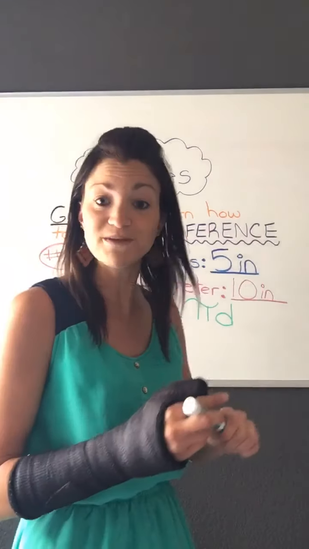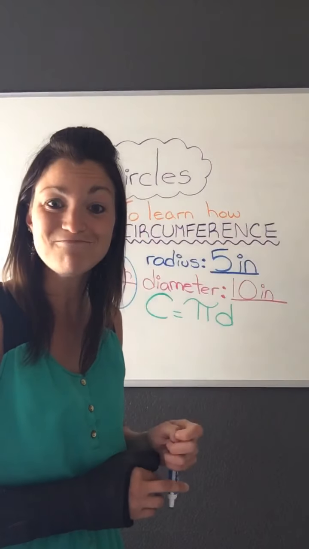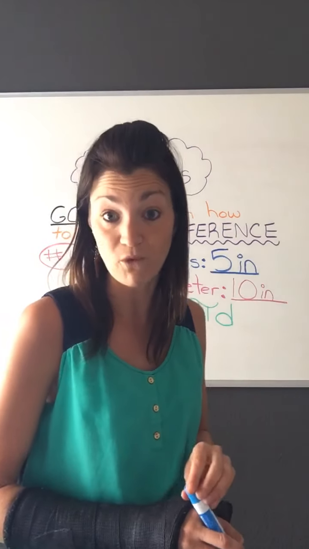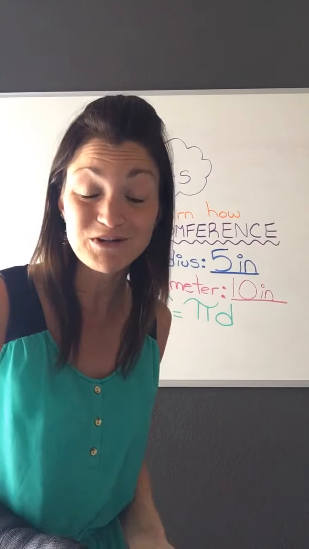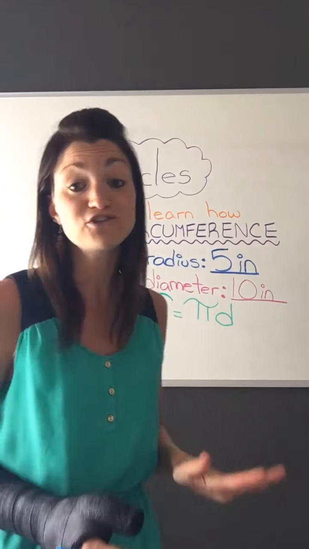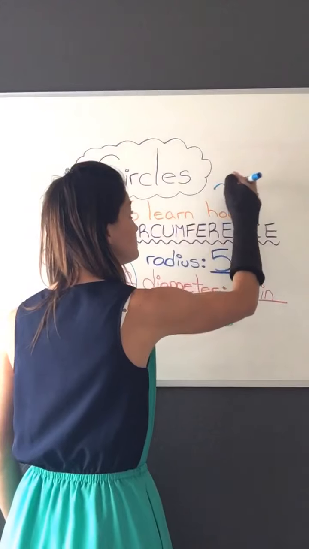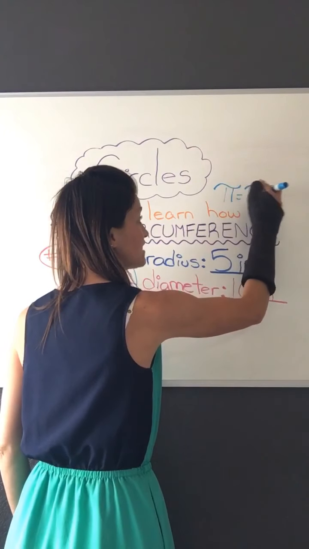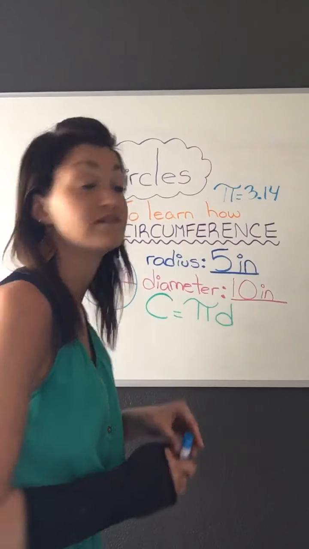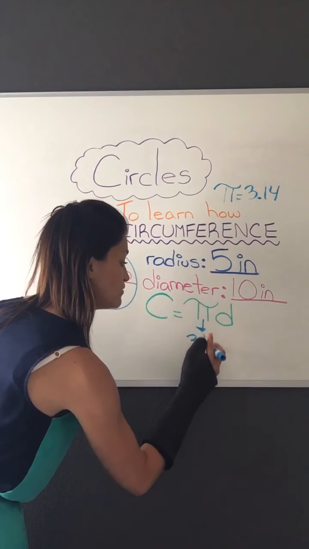So, for the purpose of Colorado State Standards and for the purpose of 7th grade math, I am going to tell you that for pi, we are going to use 3.14. If you have a TI-84 graphing calculator, then you can actually use the pi button. But to save purposes for this lesson and for your sanity, if you're starting off fresh, we are going to say that pi equals 3.14 for this lesson. And obviously pi goes on for infinity, but we're going to terminate it just for this mini lesson. So underneath pi, we are going to substitute or plug in 3.14.